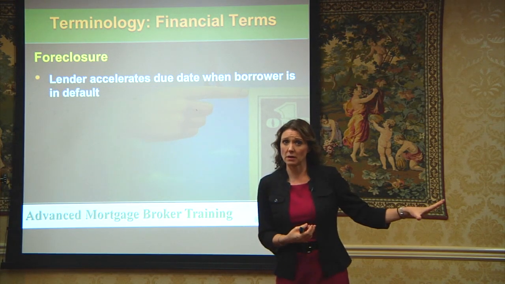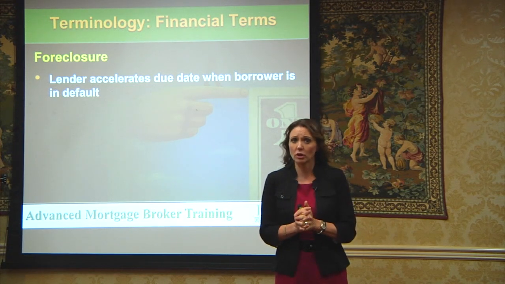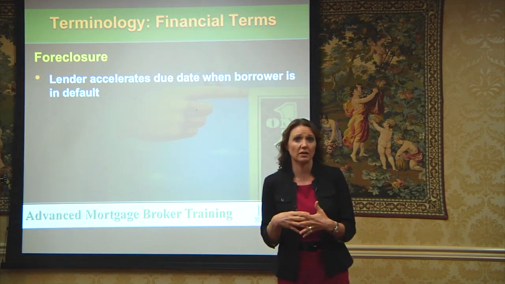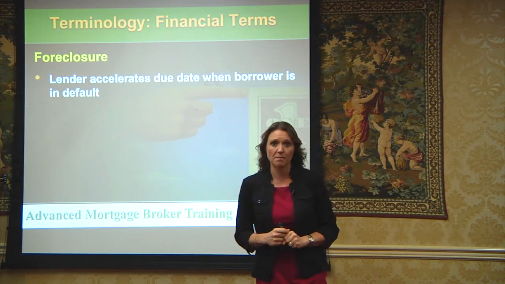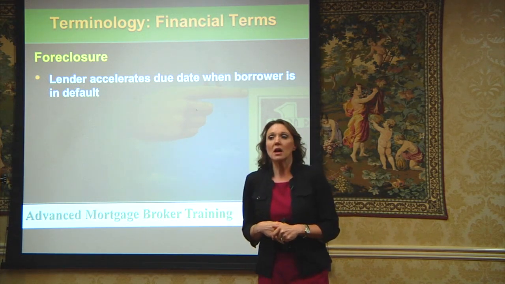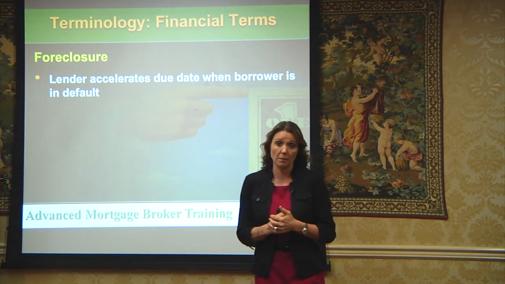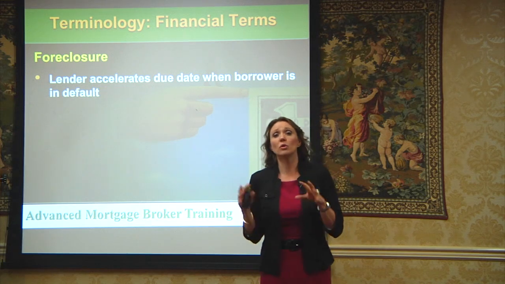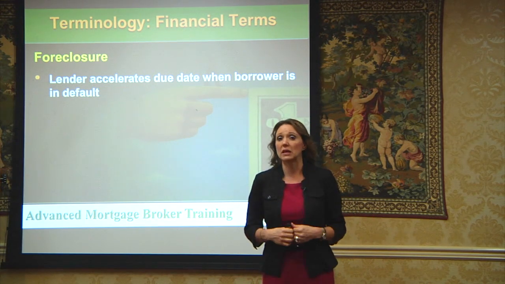We don't want your one payment anymore. We want the entire balance due, and we're going to initiate a judicial foreclosure, which means we have to file a lawsuit and show our documents that you really are in default, and we can call the entire loan due, and we take the house back. All right. Now, other states have non-judicial foreclosures. Depending on where you are is going to depend on what type of foreclosure your companies are going to end up doing. With a regular non-judicial foreclosure, you only have to bring what the past due amount is up to date in order to keep the house.